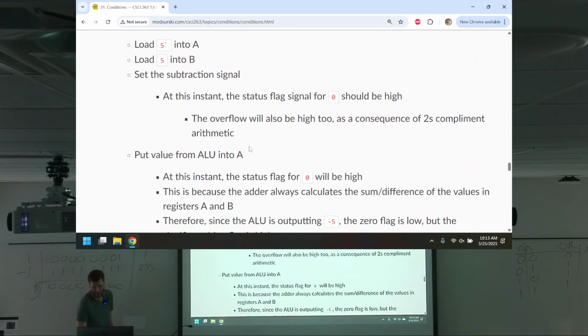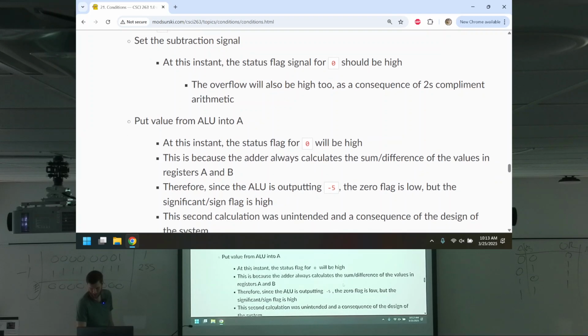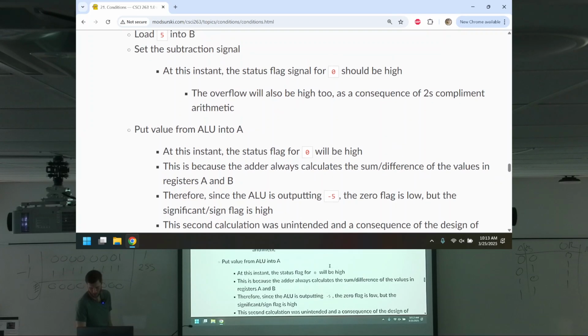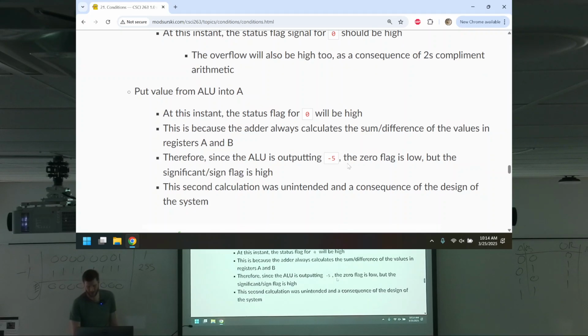Put the value from the ALU into A. At this instant, the status flag for 0 will not be high. This is because the adder always calculates the sum or difference of the values. Therefore, since the ALU is outputting -5, the 0 flag will be low, but the sign flag will be high. So obviously, we've got a problem.